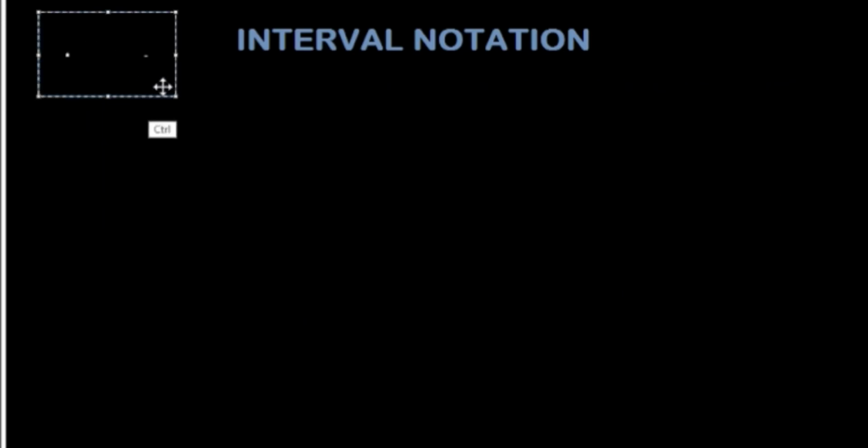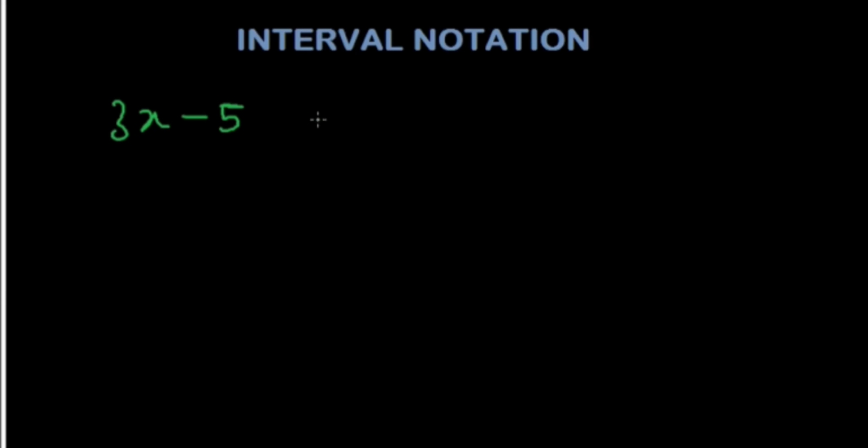Now let's take an example to buttress this type of interval and how to represent the answer to your question in interval form. Suppose you are given a question like this: 3x minus 5 less than 6 minus 2x. I taught that in this inequality, if you are having variables on both sides, you can make sure that the bigger one is on the left hand side, and definitely 3 is bigger than minus 2, so we don't need to change anything in this case.